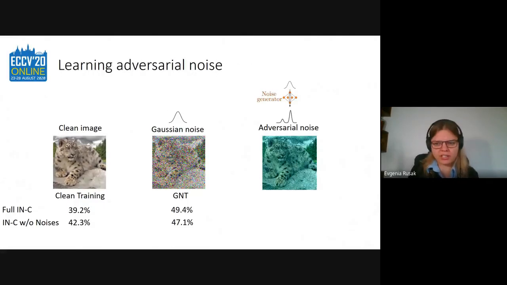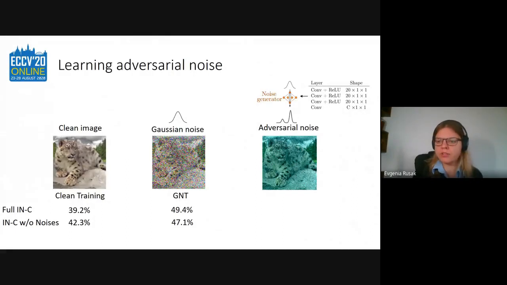So we train a noise generator, which is a simple neural network that takes Gaussian noise as input and produces a modified distribution as its output. The neural network is very small and simple. It has 4 layers with ReLU activations and only 1 × 1 kernels. Therefore, its receptive field size is also 1 × 1, and it produces an independent output. With independent, we mean that for every image pixel, the value that is added or subtracted is sampled independently. So now we sample our noise from this modified distribution.